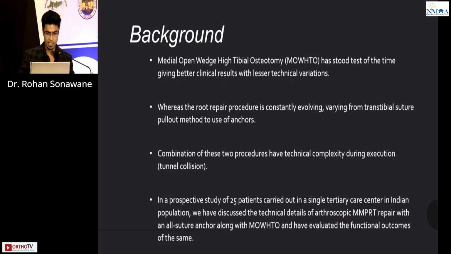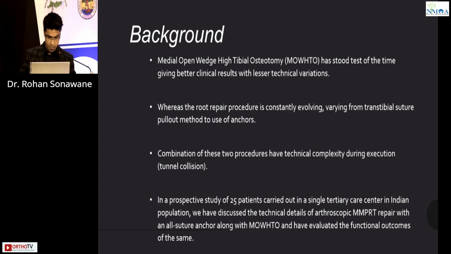Medial open wedge high tibial osteotomy has stood the test of time, giving better clinical results with fewer technical variations, whereas the root repair procedure is constantly evolving, varying from the transtibial suture pull-out method to the use of anchors. Combining these two procedures has a technical complexity during execution, that is, tunnel collision.